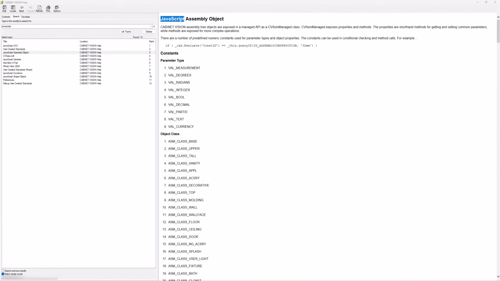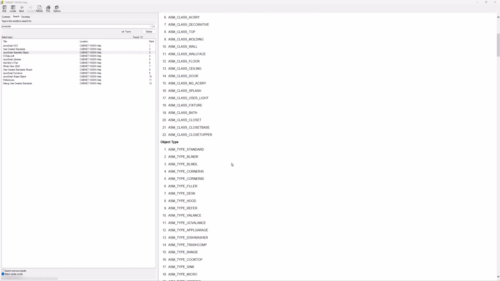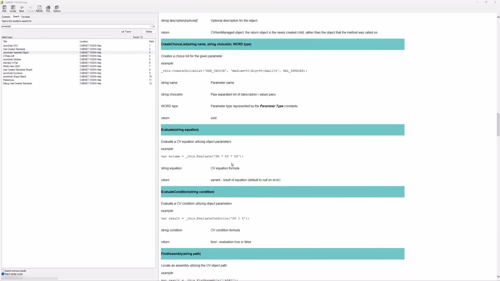Before we jump straight into the code, I just wanted to show you in usual fashion where we can get a little bit of additional help if you're new to writing UCSs or you're new to using the shaping object, which obviously most people will be. So there's been a few things added to JavaScript UCSs to help us shape, not just the shaping object itself. So I'm going to start off under the assembly object, and down here we can see we've got a few other commands.